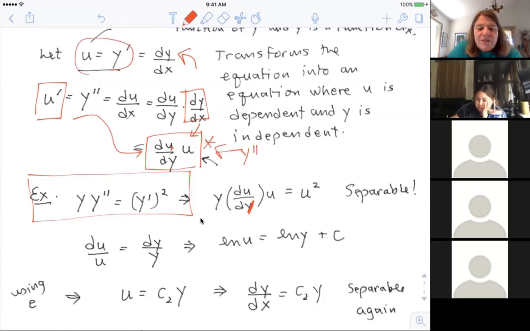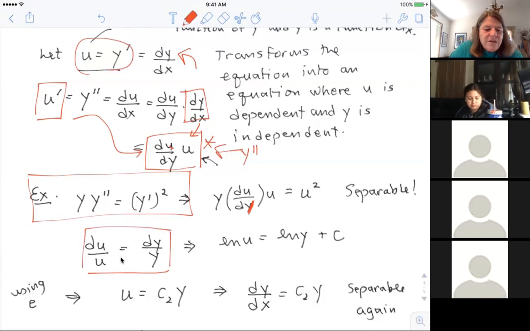Okay. When I put those in, I get y du dy u equals u squared. It's separable. It's only got u's and y's in it. It's really nice. I'm going to leave the du on the left and divide by u squared, which leaves me with 1 over u here. I'm going to put the dy on the right, multiplying through by dy, and put the divide by y, and I get something that's really easy to look at. It's separable. If we integrate both sides, which is what we do when we have separable, du over u will be log u. dy over y will be log y, and I'll put the plus c on that side.